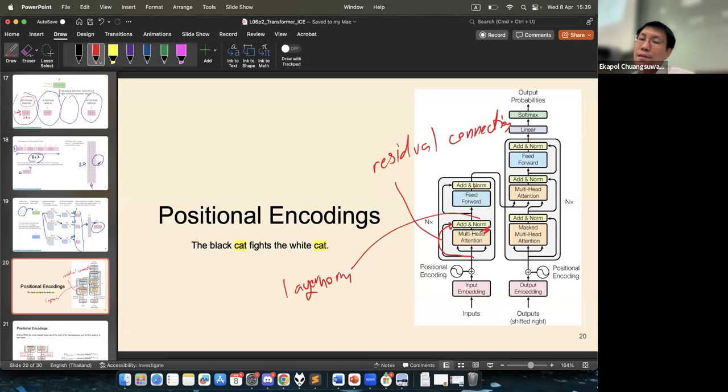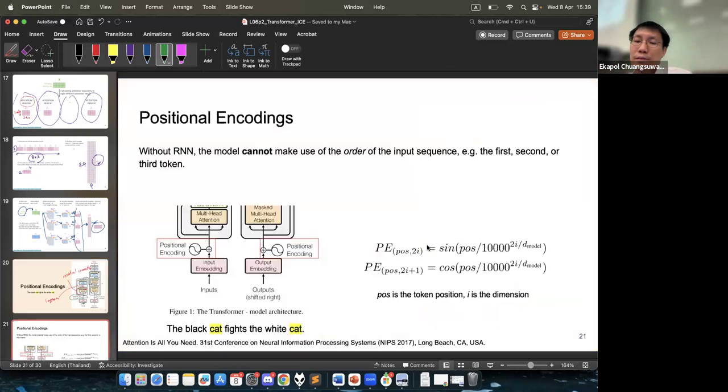Feed forward. Add and norm is also residual plus layer norm. So the only piece we don't know yet is this positional encoding. We know the embedding already. So we're only missing this piece, positional encoding. So what is this?